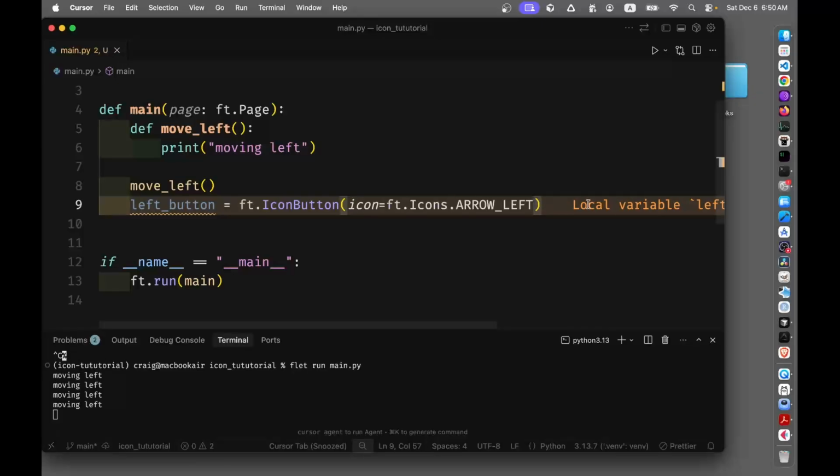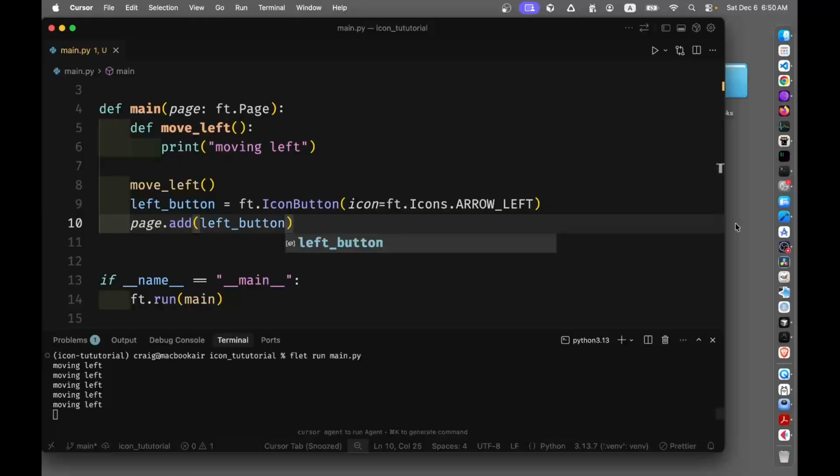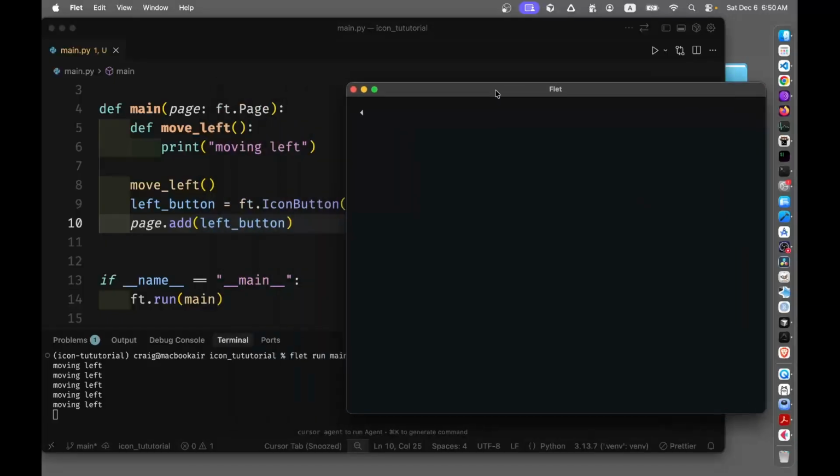Okay, and we will try to add the icon to the page, page.add(left_button), and we'll see whether it appears. And we have it right here.